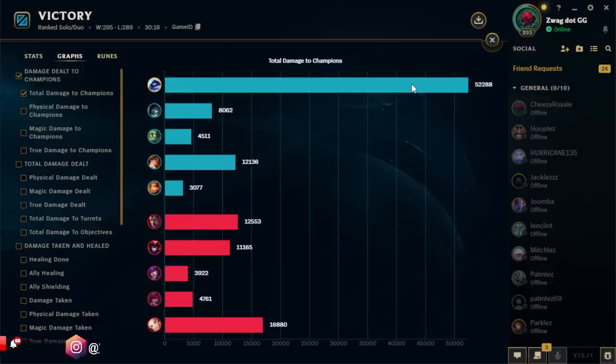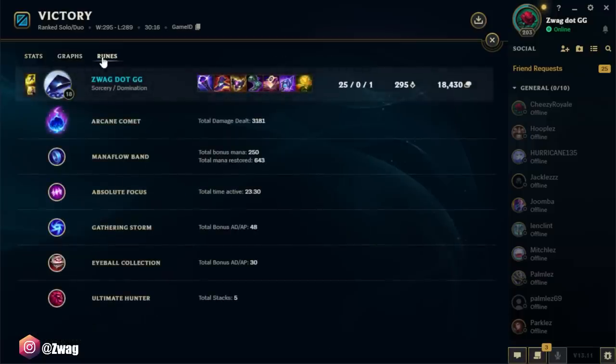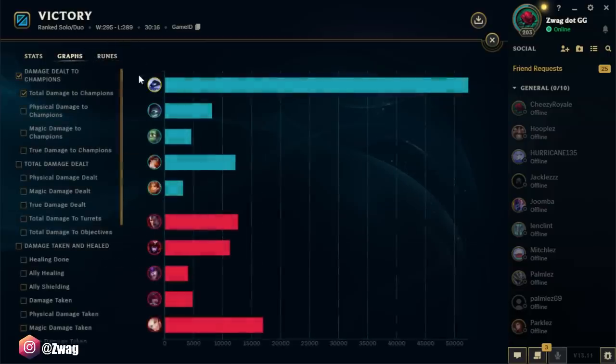52k damage in 30 minutes, but look at everybody else's damage. My bar is so big. How many kills did I have? 25 and 0, one assist. 3200 on Comet. Gathering Storm skilled. Not bad. Oh yeah, how much damage did I take? I'm curious to see that.